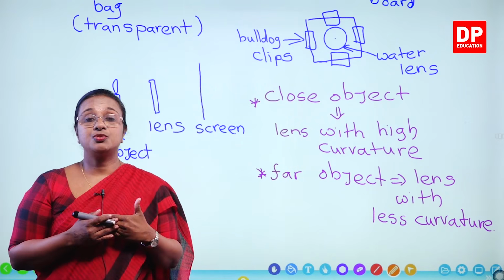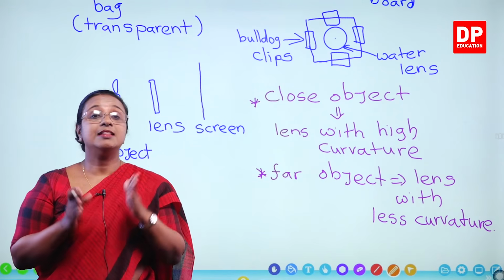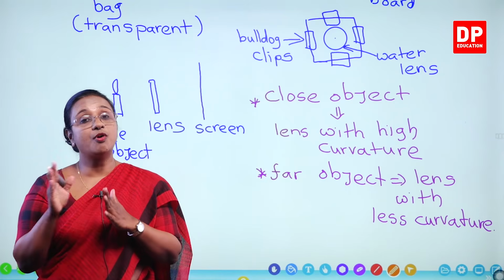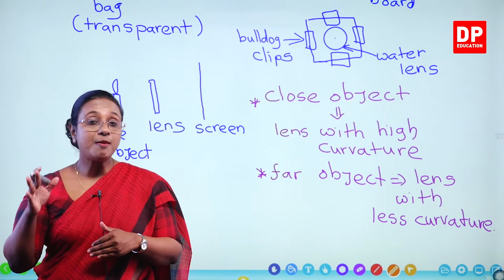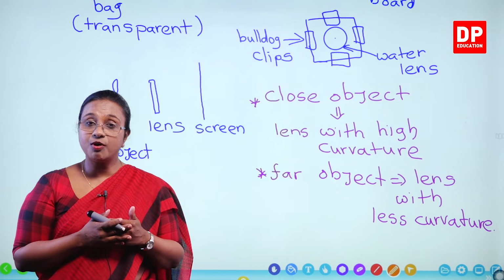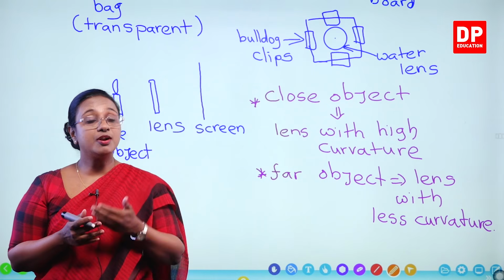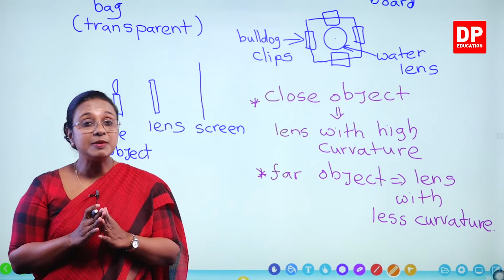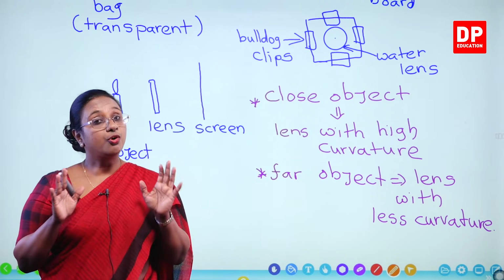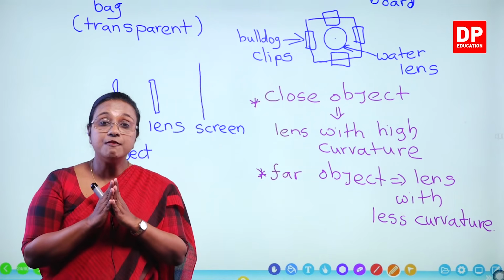Then they pass through the aqueous humor and fall on the lens, that is a biconvex lens, and the biconvex lens makes the image form on the retina. And from the retina, on the fovea or the yellow spot, a very sharp image forms. And what are the cells that are responsible for the formation of images? Cone cells and rod cells. And the information of the image is taken to the brain by the optic nerve. So, all that is familiar to you. Now, we will see how images are formed.